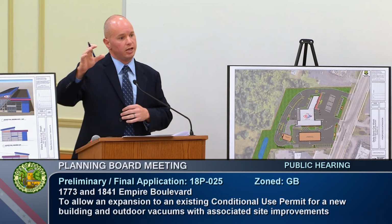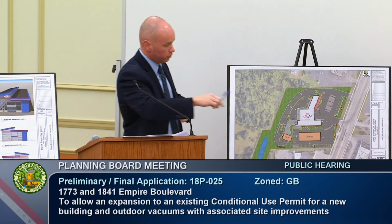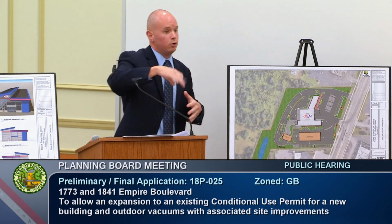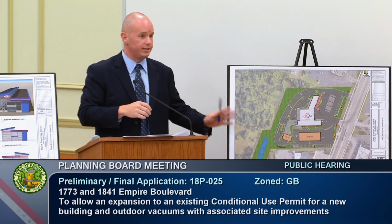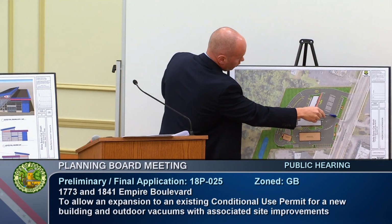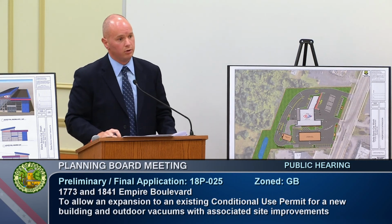For the outdoor stations, does each station have its own vacuum system, or is it more like a central vac for industry, where there's... The motor is centralized, and then each station has its own hose, but each station doesn't have its own individual motor. So there'll be the turbines, as we refer to them, located here. Okay. And then they're hooked up to the overall system, so each system is operating off of that same motor system. So there'll be two actual sections where there are motors for the exterior vacuums.